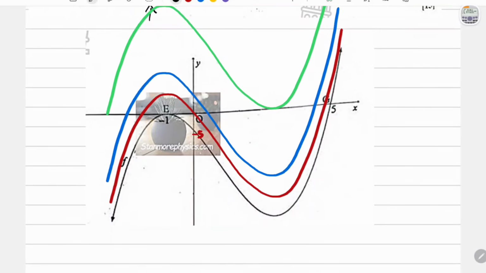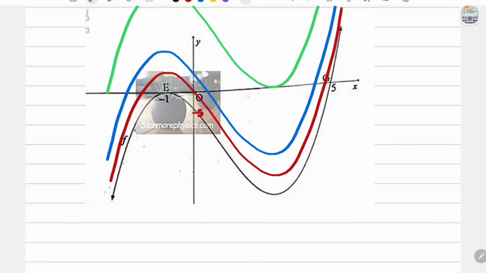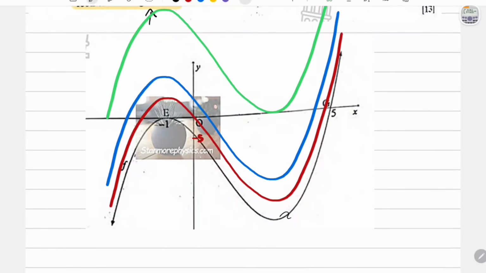I know I must move it more than 5 units, but how much should I not move it past? Well, you can find that out by looking at what the y value was here. When you moved it up to that green point, the y value now will be 0. So you just have to find out exactly what this y value is, and you tell them that you should not move it any more than that amount of units. Because if it, for example, was -9, then if you move it 9 units up, the graph is going to sit like the green graph, and you shouldn't move it anything more than that.